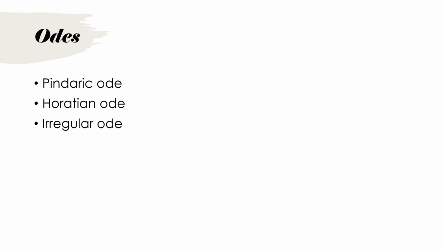An ode is a form of lyric poetry expressing emotions, and it's usually addressed to someone or something, or it represents the poet's musings on that person or thing, as Keats's ode tells us what he thought as he looked at the Grecian urn. Ode on a Grecian Urn is a very good example of the ode, and the word ode comes from the Greek word for song, and like a song, an ode is made up of verses and can have a complex meter. It can be of 3 types: Pindaric ode, Horatian ode, and irregular ode.